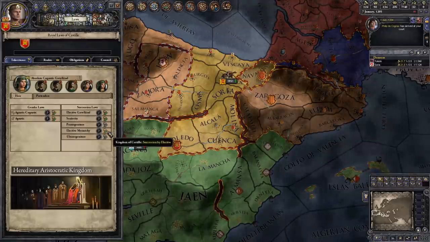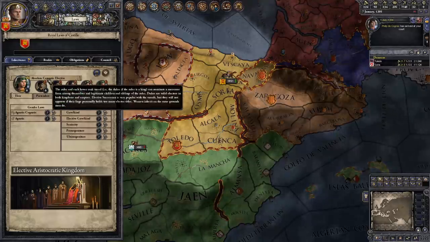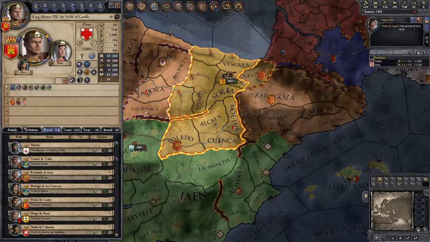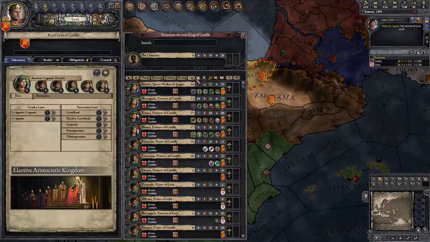You can do this easily because your character, when you start out, has already ruled for longer than 10 years. So just change it to elective, and then I'm voting for my sister here, don't sweat it. No, no, no. You want to vote for your firstborn daughter. It should not be important immediately, but it will be.